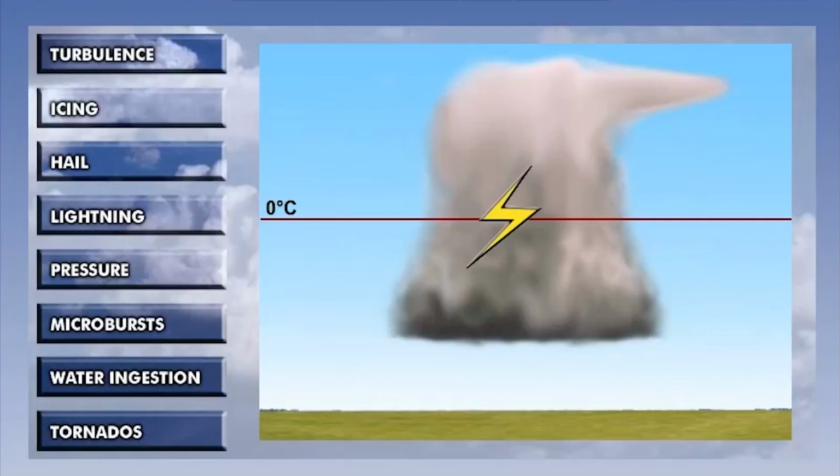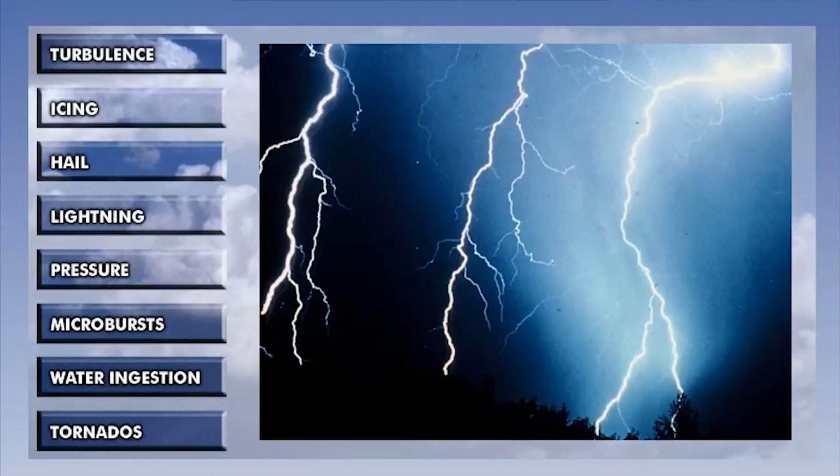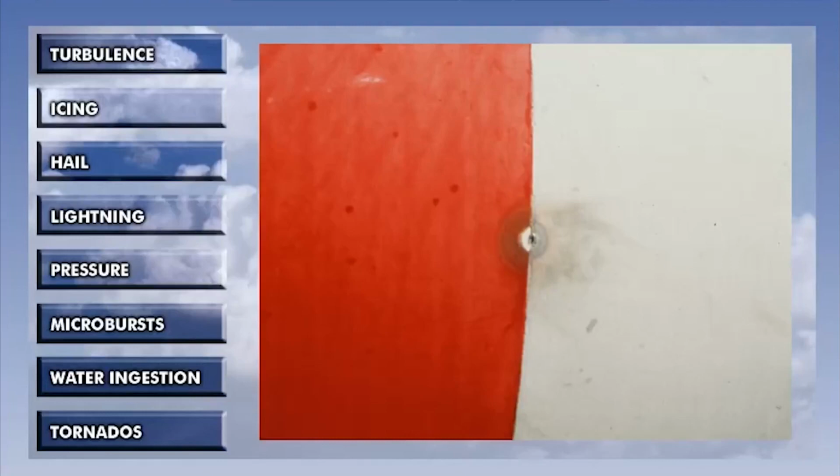Lightning. Lightning is most likely to occur within 5,000 feet or 1,700 meters of the freezing level, in a part of the cloud that usually has a temperature between plus 20 and minus 10 degrees Celsius. If lightning is within the vicinity, expect the following effects. The pilot can be temporarily blinded. The compass may need to be re-swung. The ADF can become unreliable and point into the storm. If the airframe is struck, then skin damage may be evident.